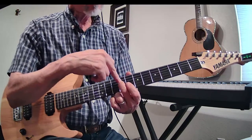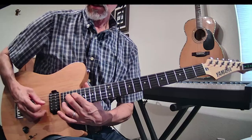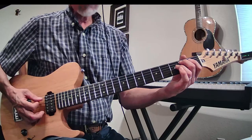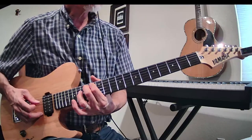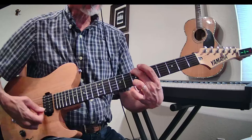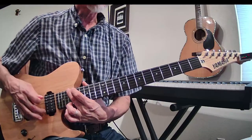Okay, where's a B here? 9th fret, D string, and you can go up here, all the way up here, if you want to. The B down here is 2nd fret on the A string, or 2 frets above 12. And then you have a B here on the 7th fret again, just like the E string. They're the same, and then also 7 frets above 12.